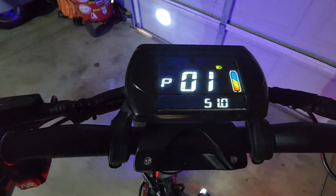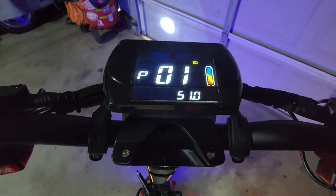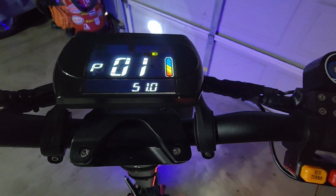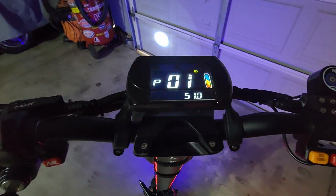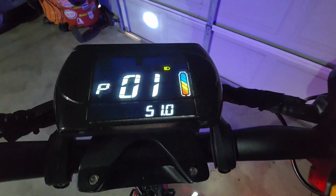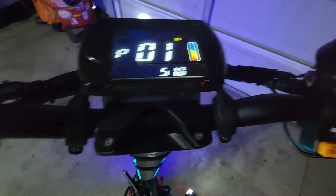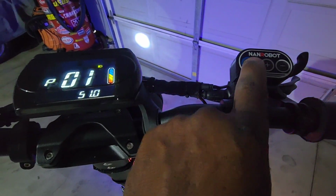Now, this is the voltage cutoff, guys. When the voltage drops to 43, which is almost a dead battery, your under voltage protection will be started and the power supply will be cut off automatically. So your scooter will cut off before it dies. The default is 51.0. So we leave that at 51.0, don't touch that. So that's your P01.